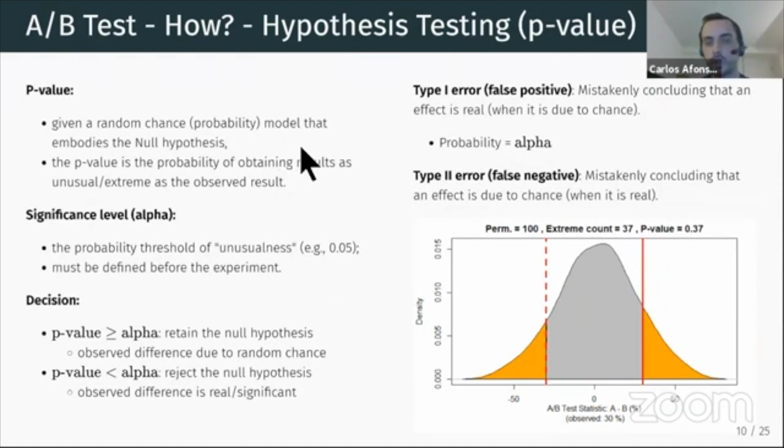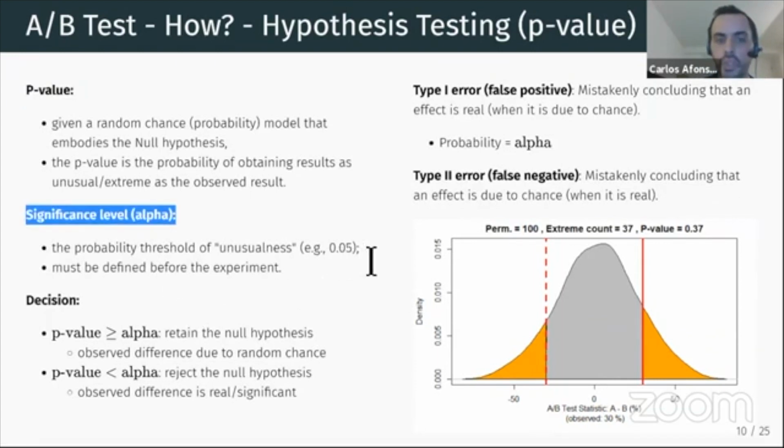So let's say that we did the A/B test, we did the hypothesis testing, and we got the p-value. And now, how do we decide if the difference is significant or not? I'm still going to show you in more detail how we actually compute the p-value and how we get to this model. Okay? But let me just tell you in advance how the decision is made once we did the hypothesis testing and we found the p-value. Okay? So given a significance level, alpha, usually 0.05, meaning 5% threshold, that is defined in the very beginning when you define the A/B test itself before you even do it.